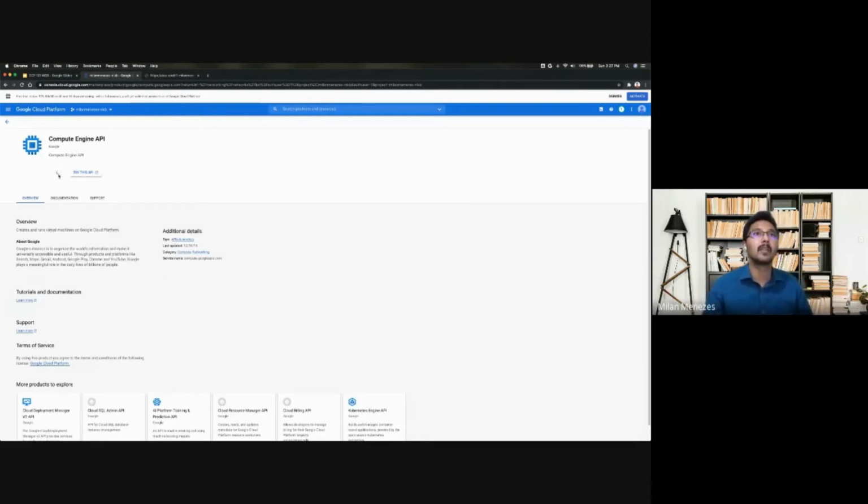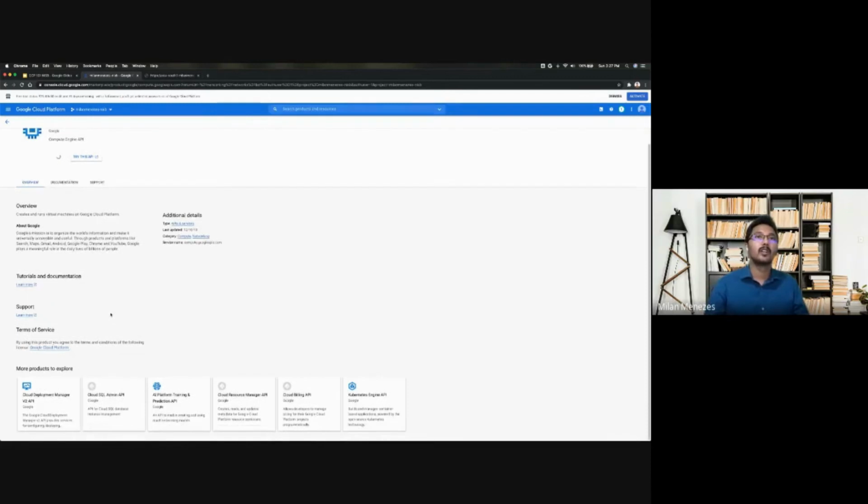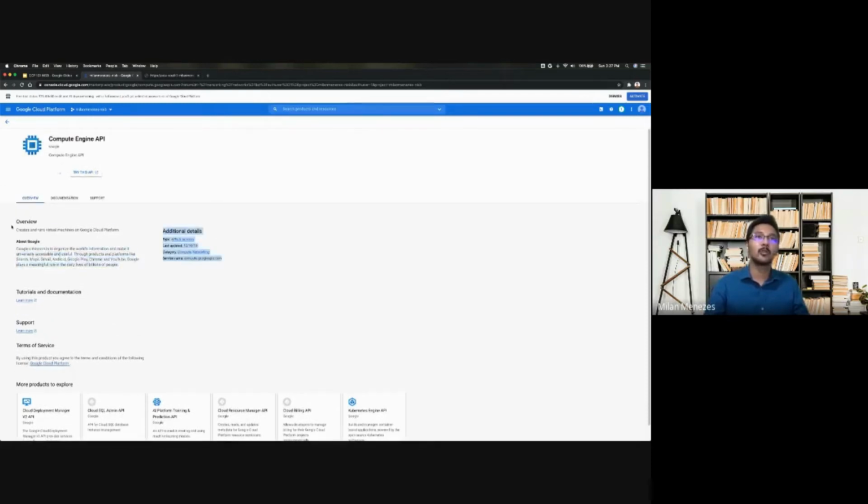So let me enable this API. And you can set different firewall rules for a particular VPC. And even between VPCs, you can create a peering connection between VPCs. One advantage that you'll most likely see, if you're not much into this, is that once you create virtual machine instances and so on, you can refer to them by their host names directly if they're within the same VPC.